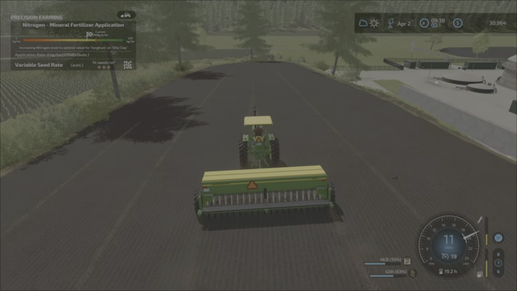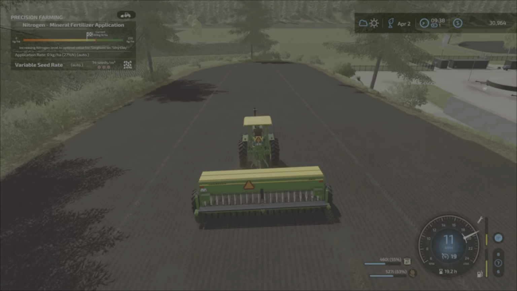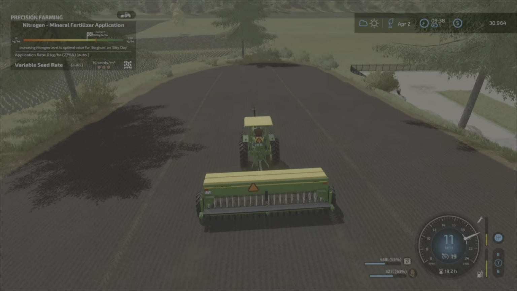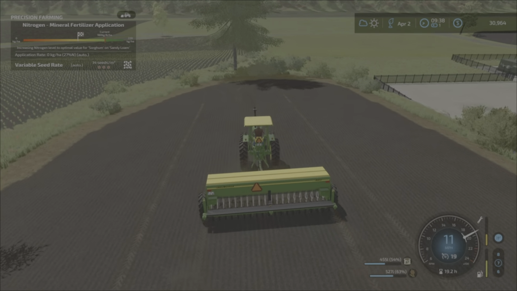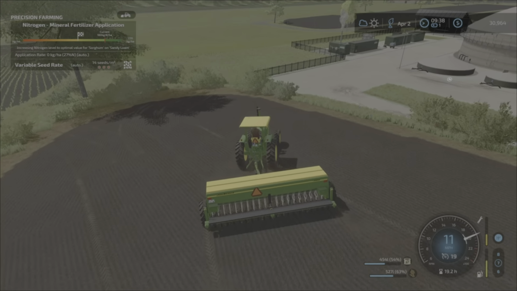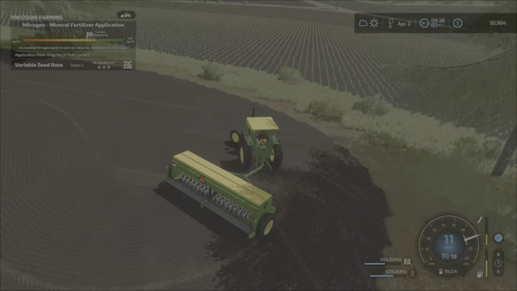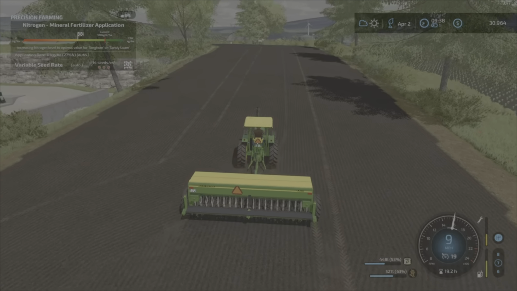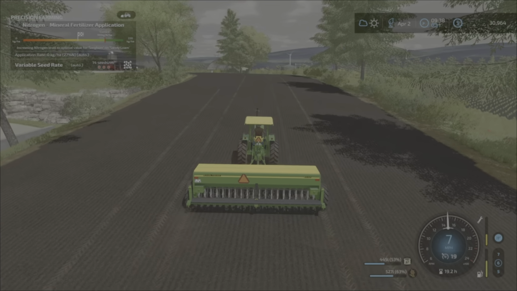600, 625, 625, 625. Sold. Second buyer. Miner truck, 8,000, 8,250, yep, 9,000, 9,250, yep, sold, number three buyer.